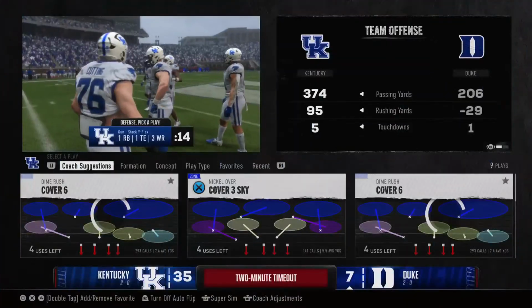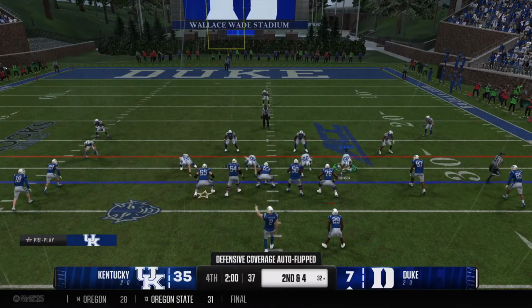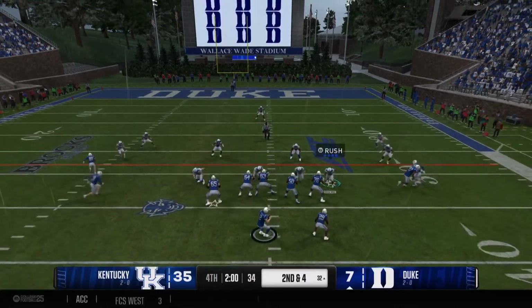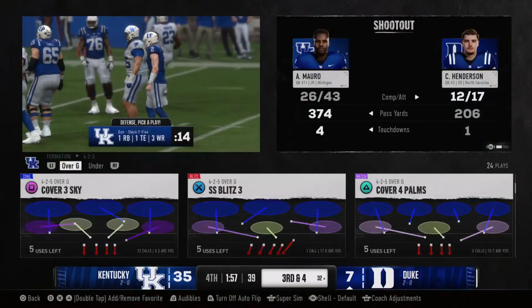We hit the 2-minute warning, and this offense is desperate to make something happen and do it in a hurry. And here comes the offense on 2nd down. He's looking to throw. How about that play to get a hand in there and force the incompletion?